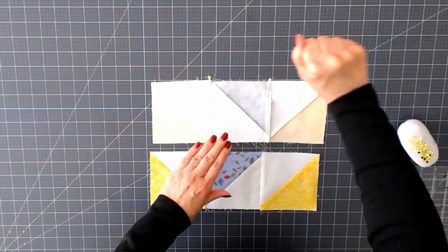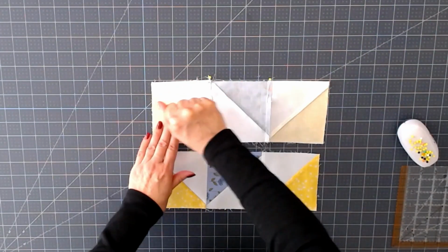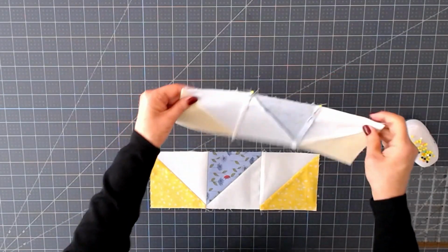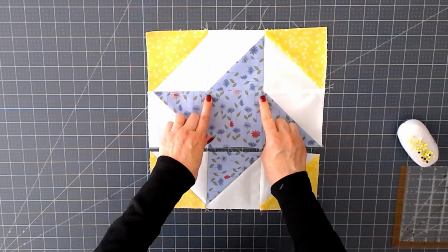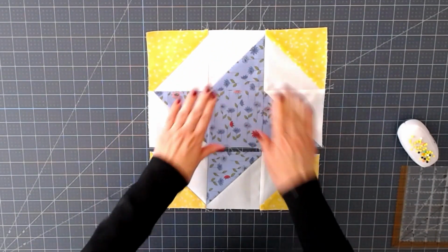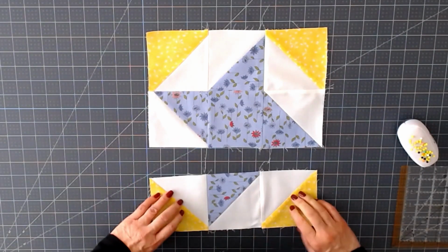No dragging the iron because you don't want to stretch your fabric. You want to press it nice and flat. I'll be back. And here's our top and center row. And you can see how nicely they're nested. The points are lining up perfectly. Nesting is so important. And now we're going to attach our bottom row.